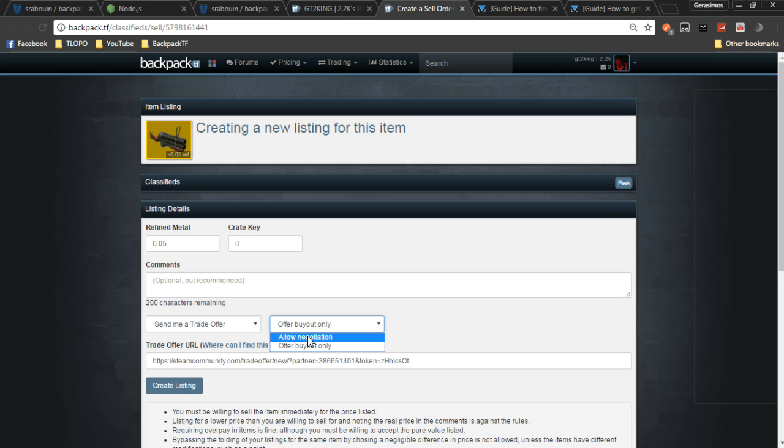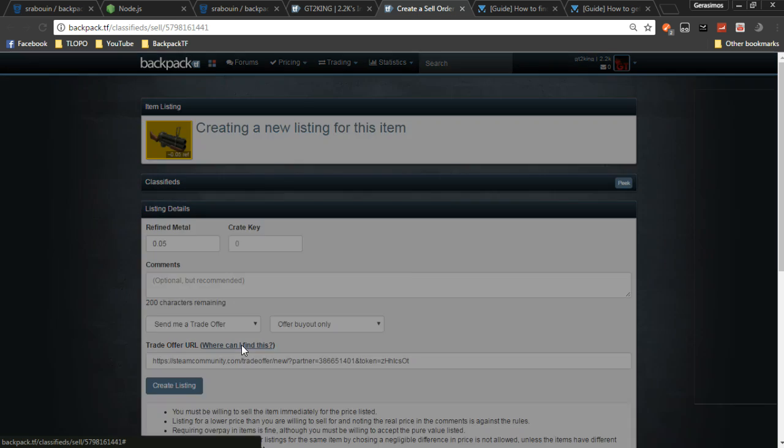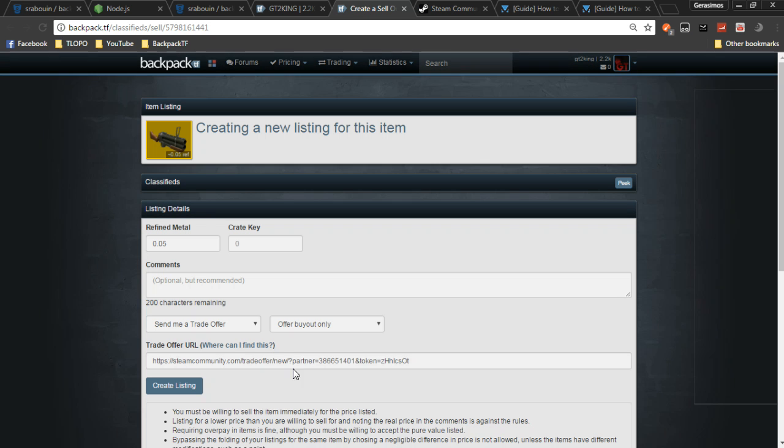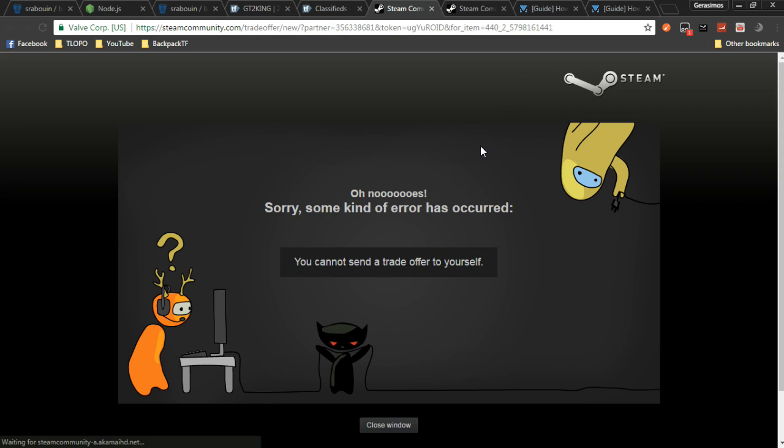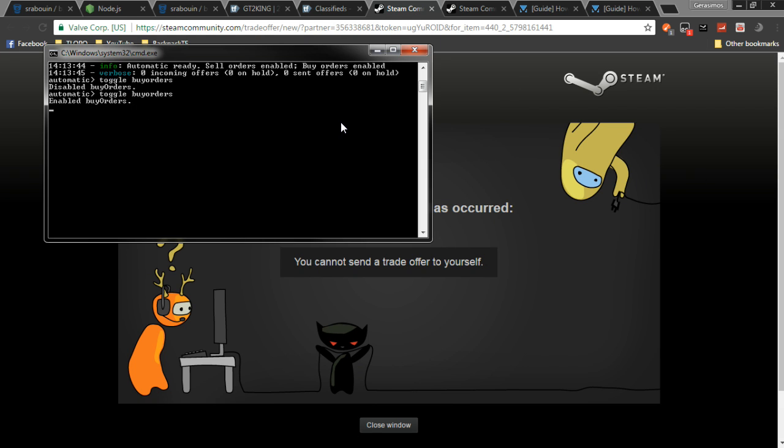If you want item offers and item overpay and stuff like that, make sure you check the allow negotiation, otherwise it's going to be canceled by the bot. So we're just going to go ahead and do that. That's actually not my trade URL. I think it's my bot's actually. So we're just going to wait, put your trade URL if you haven't done it already, and we'll create the listing. And as you can see, it should have the little lightning tab. If you click on this, it'll just open it. You can't send a trade offer, but when someone sends you the trade offer, it'll just accept it automatically.